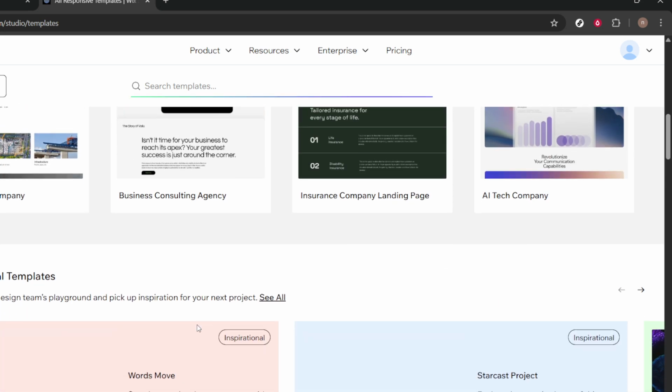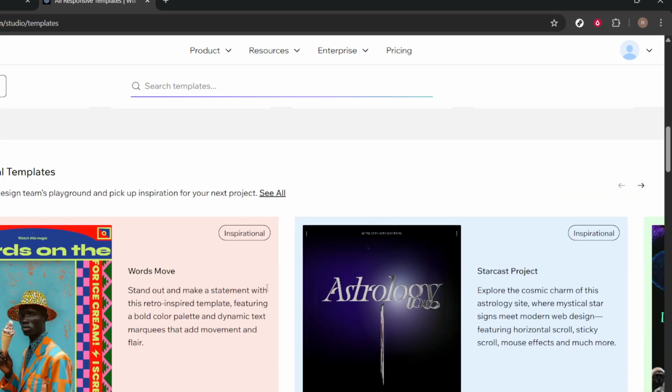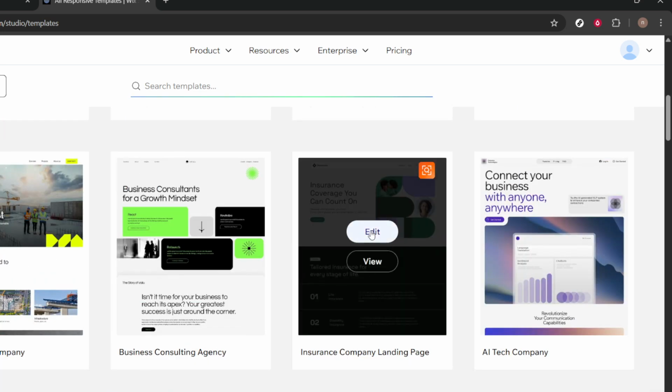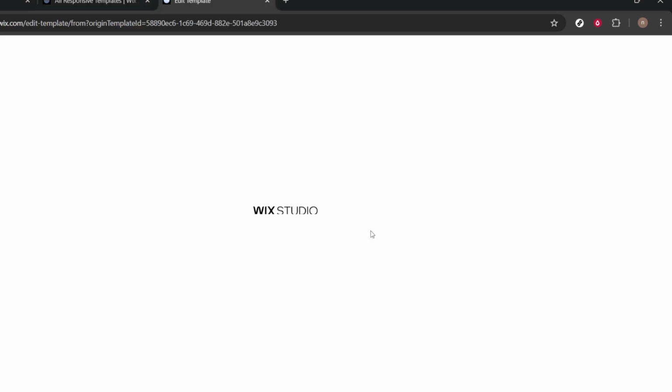When a template catches your eye, preview it, click through the sections, and imagine your content in place. Check that the layout fits your goal, whether that's signups, downloads, or bookings, and that it looks good on mobile. A design that's lightweight, uncluttered, and fast will perform best. Once you've found the right fit, select it and proceed.